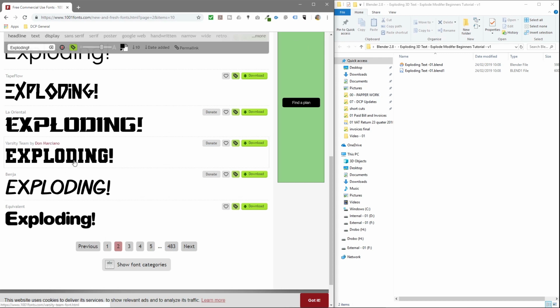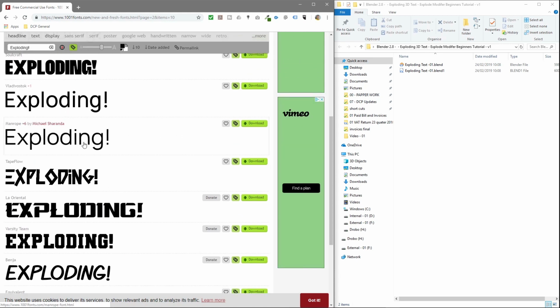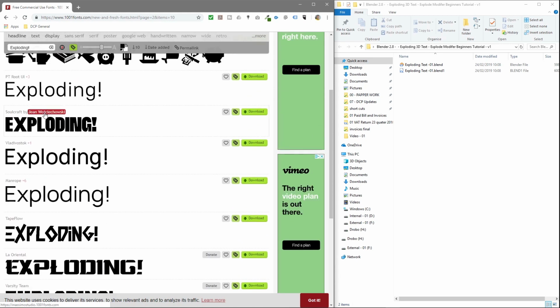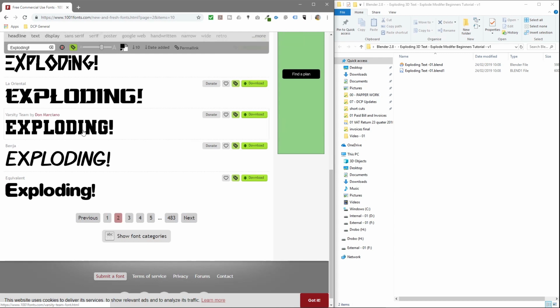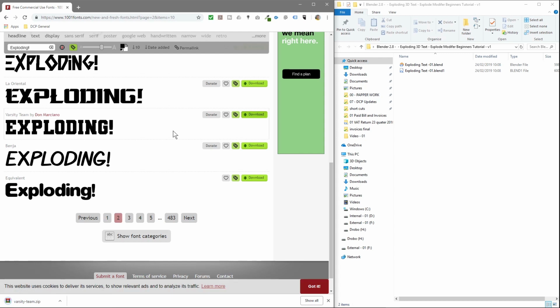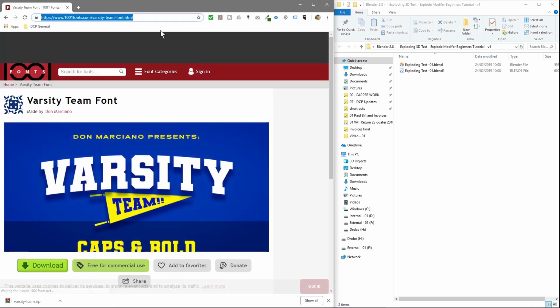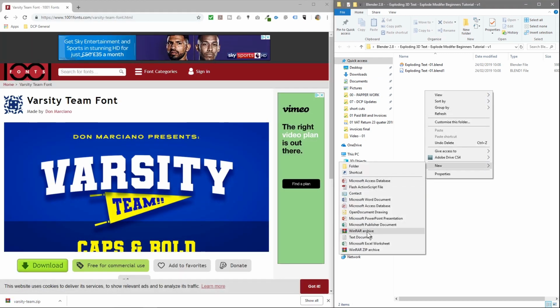I want a really thick edge font, something that's a very, very basic shape and thick edge. You don't want anything crazy, anything too thin. You want something like this. Something like this will be perfect. This font here, I'm going to use this one. Click download. I'll put a link to this font, so let me click on it and we'll make some notes here.